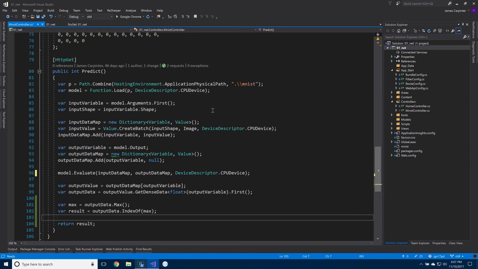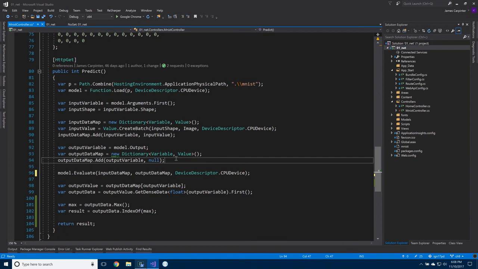The next thing that we need to do is build some data maps. These map the input to the image that we see in the variable above. The key line here is line 89. What we're going to do is map the input to that image. We then build inMap, and this is just a completely standard .NET dictionary, and it maps the input to that actual value that we've just created. We then do something very similar for the output. We create a standard .NET dictionary which maps the output variable to the value. But of course, we don't know what the output value is, so we pass null instead. That's the whole point of having this model here, to actually classify this image.